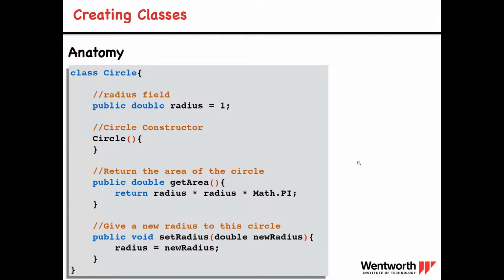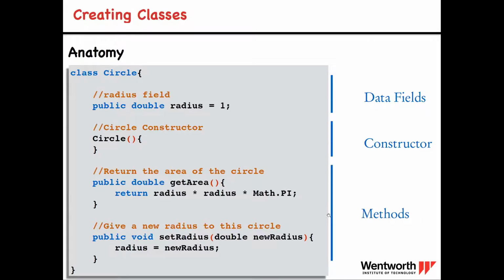So the anatomy of a class that you can write looks like this. You always have the class name, which is always going to be class and then the name, so Circle or something. We'll have the data fields. These are typically at the top. You're always going to see me code them at the top. You always have a constructor. There are ways to get around having a constructor, but typically you will write one even if it's empty. And then we have methods. So here we have getArea and setRadius. We have this public double radius equals 1. I do set it to a value here. We'll talk more about that in the future.